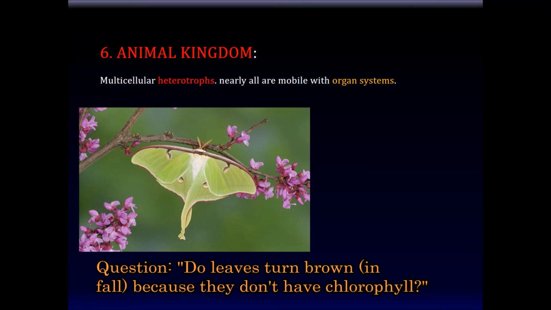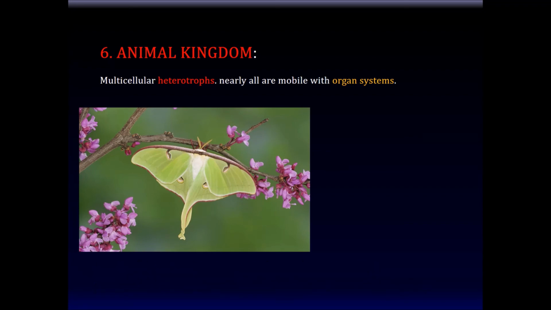Another good question. Leaves turn brown because all the important molecules that are in the leaves are being saved. The tree's packing for winter. It's saving everything that it needs to come back in the spring. So it's breaking down all those chlorophyll molecules, and it doesn't look green anymore because the molecules and cells are being broken down. That's why leaves shrivel. What's left over is a ghost of cells. A dry leaf is a ghost of cells. It's mostly cell wall. That's kind of cool if you think about it. But that's a good question.